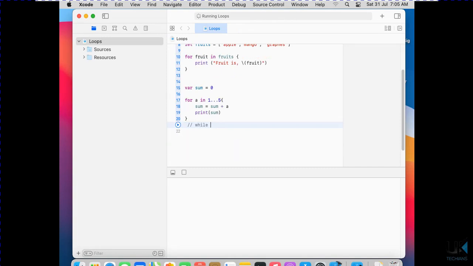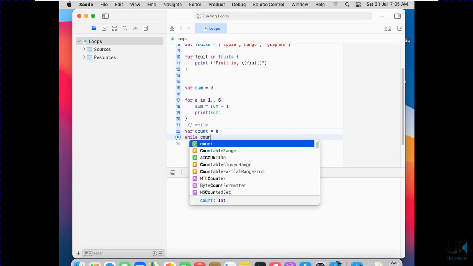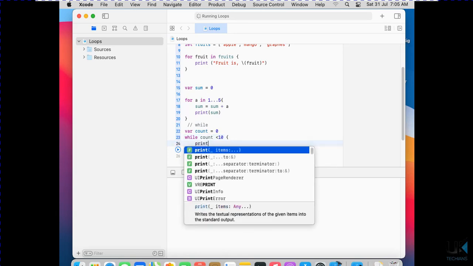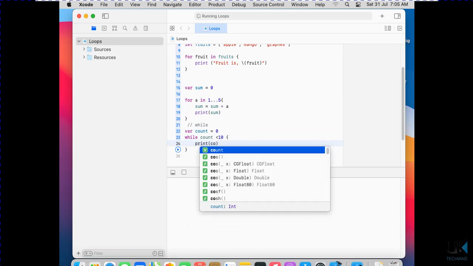We will type here while, and let's initialize the variable count equals to 0, then while count is less than 10, we use brackets here and add the condition: print variable count, right?